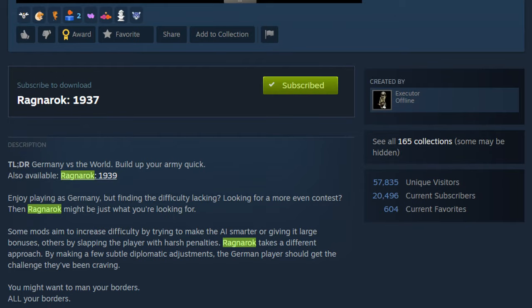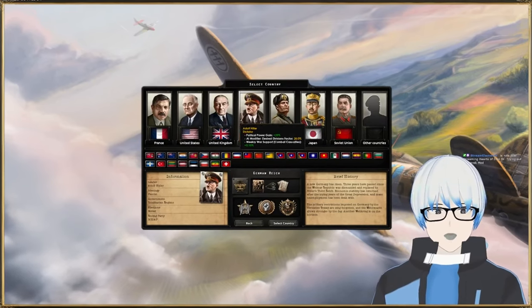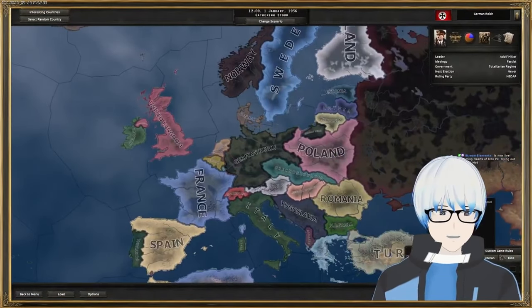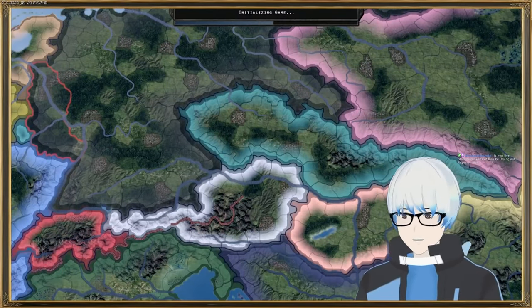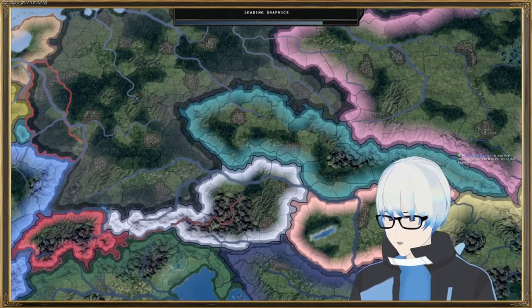Today we're gonna try out the mod called Ragnarok 1937, where all nations will be attacking you the moment you reach 1937. So as usual, you will start by playing Germany and I'll boost all other nations. Okay, all nations is boosted. Okay, let's start it now. It's been a while since I last played vanilla Hoi4, so I'm not sure how to play again, so I need some time to familiarize myself with the base mechanics again.